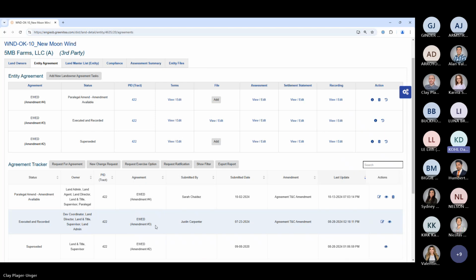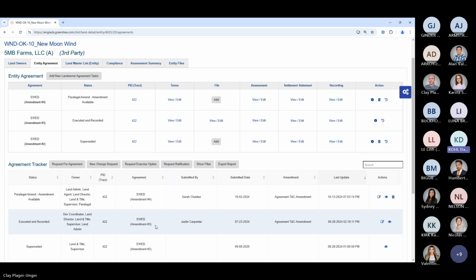Let's say Amendment 2 increased the development period fee under an EWED, like the per acre development fee, and then Amendment 3 changed the royalty payments during operations. If that's the case, Amendment 3 is not superseding payments under Amendment 2.